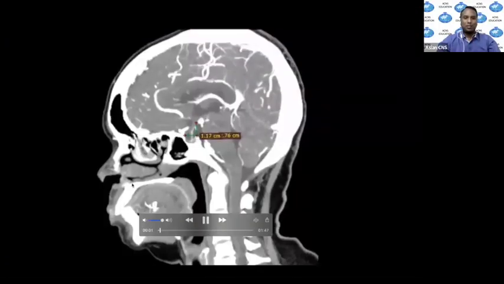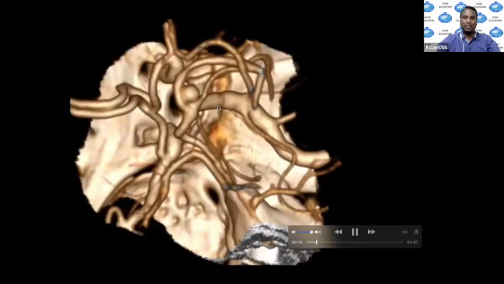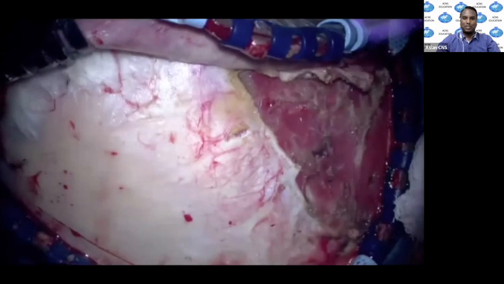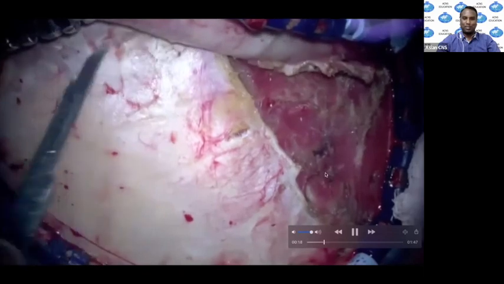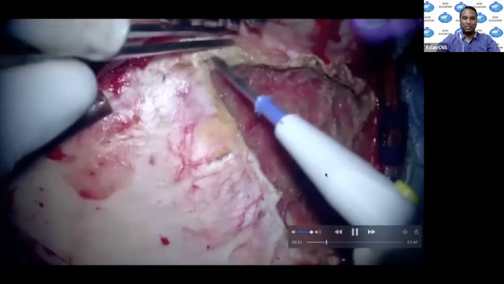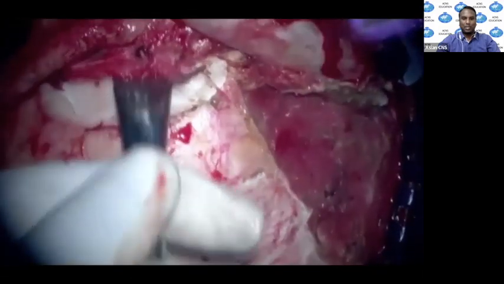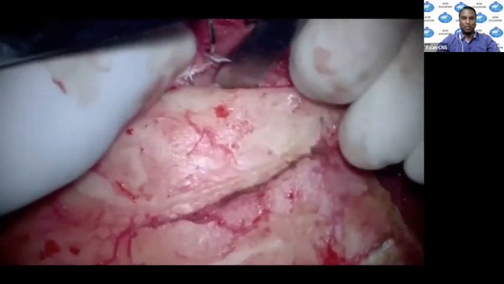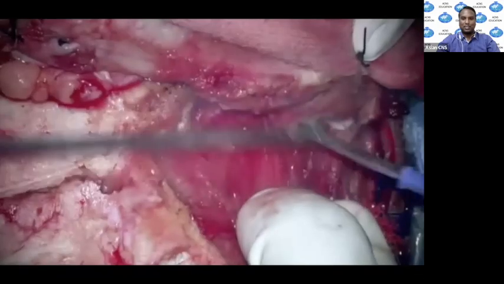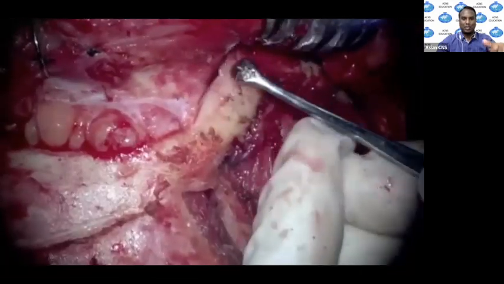This was a case of a superior cerebellar artery aneurysm that we did some time back, and we did an OZ for this. As you see, we have preserved the facial nerve here and we are dissecting along. This is the part of that frontal sinus. This is a supraorbital nerve, and we tried to fracture it. And then this is the temporalis; we detach it all around. And this is the orbital rim, the lateral orbital rim, and you can see some fat protruding.